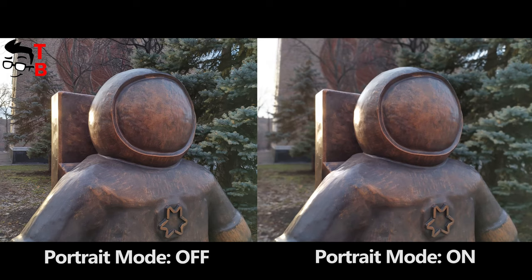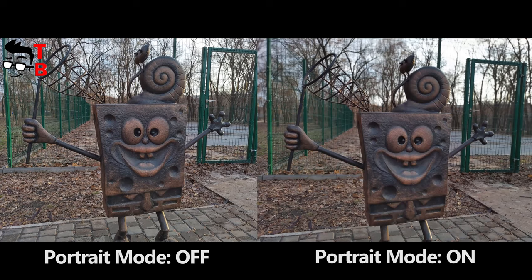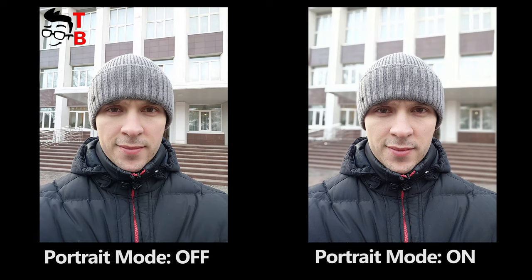The images with bokeh effect look good. By the way, you can choose blur level before taking photo. The selfies are also great. There is only one sensor on the front, but you can use bokeh effect too.